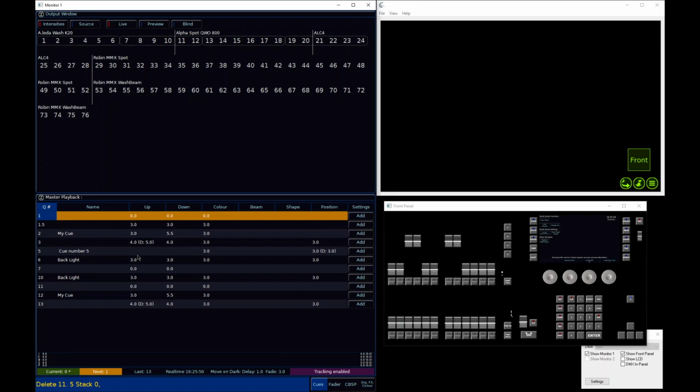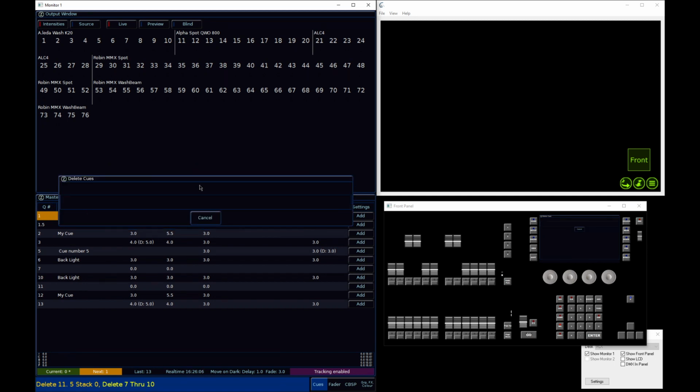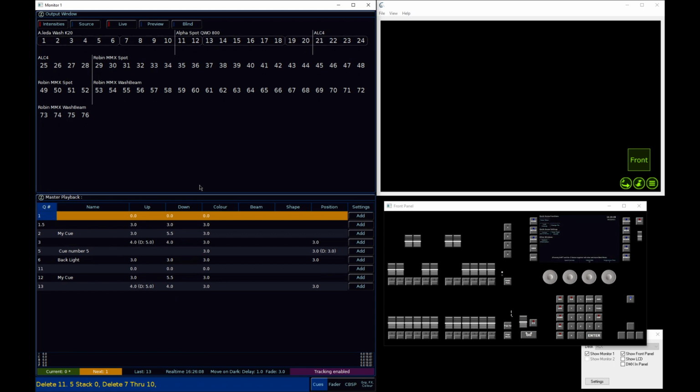So that's how we can delete cues. You can also delete a range of cues. So I could say right now, for example, delete 7 through 10. And it's then going to say, are you sure you want to delete these cues? And I'm going to go and say yes. And that will allow you to delete multiple cues at once.